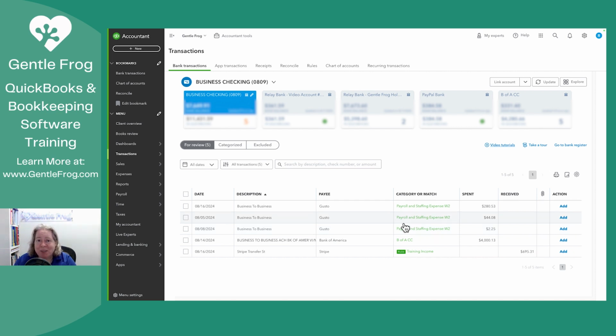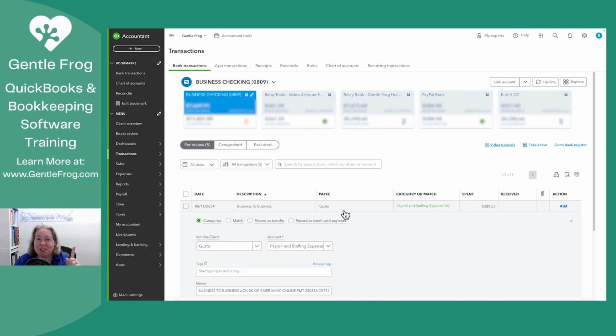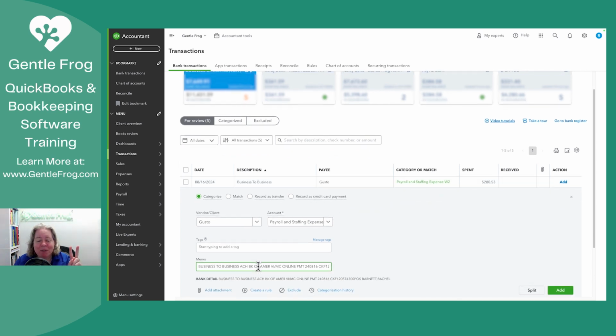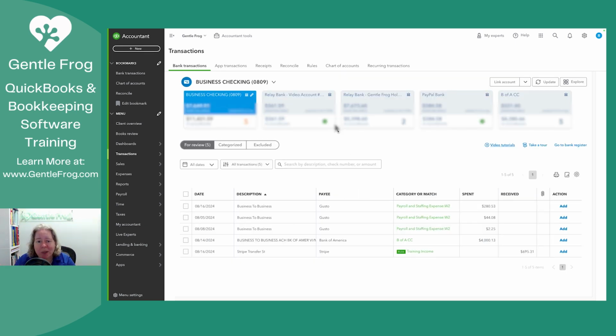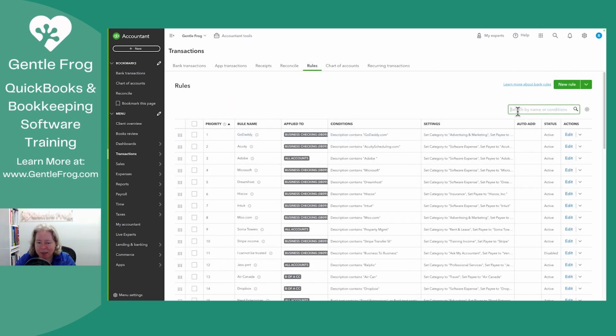So if this is happening to you, if you're using Wells Fargo, or frankly any bank, if the suggested payee name is just consistently wrong and there's not much you can do to fix it, you have two options. Well, you have three options. Your first option is do nothing. Your second option is to make an individual rule based on the various descriptions. Or your third option is to make one generic rule like I've done here and just said, hey, anytime business to business shows up, I want QuickBooks to pre-fill it with some nonsense, which will remind me to go and correct it. So that's what I really do.